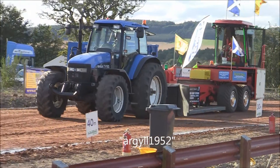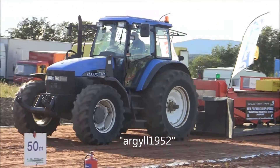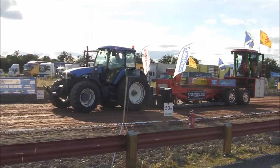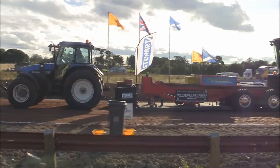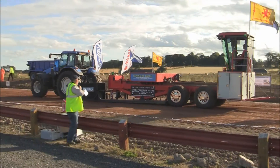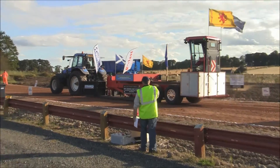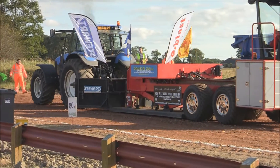Harry coming up through the gears there — an experienced bowler over the years, quite often used to pull without a trunk. Just taking two tractors with him today. If you watch the sledge, watch the barn to see it drop. That's it drop once, and that's it drop the second time. That really makes the tractor work.